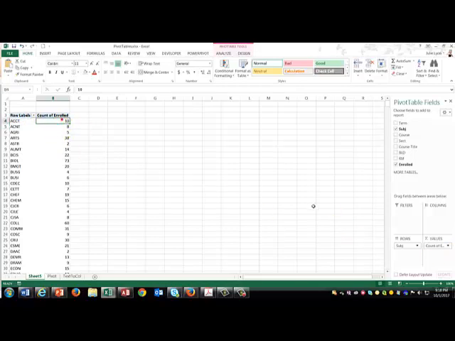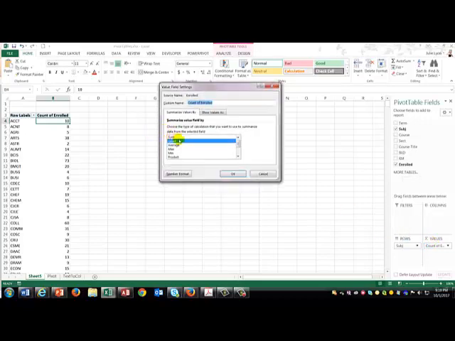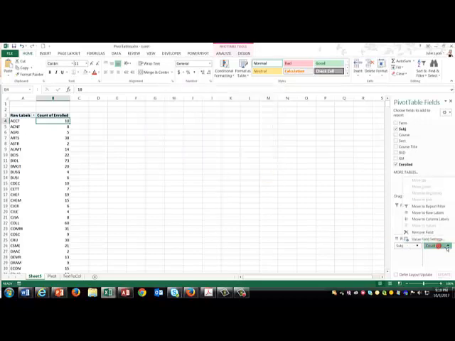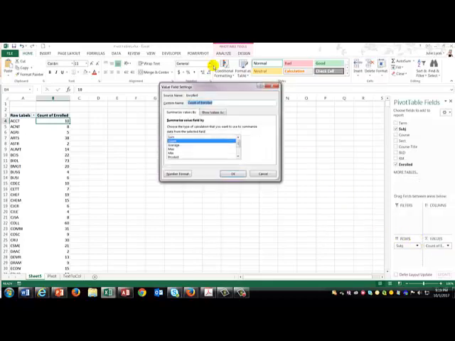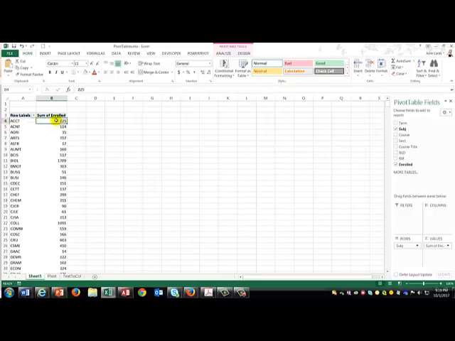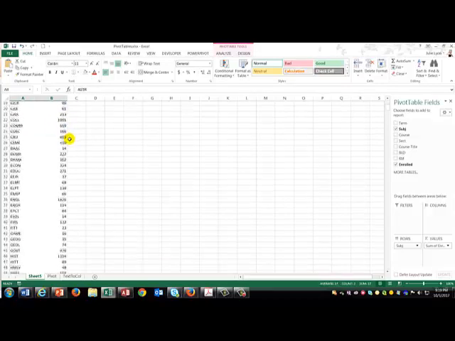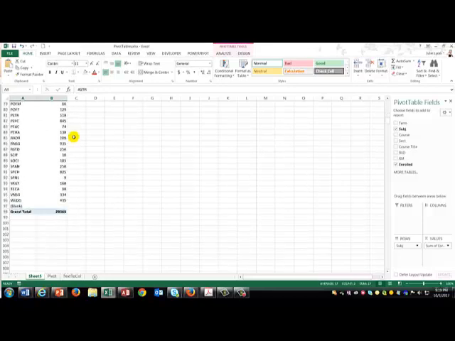But what would probably make more sense, since this is actually a number, would be to change that to a sum value. So let's change the value to a sum. Do you see what I did there? I just clicked on my count here, and I'm changing my value field setting. It opens up my value field setting box, and I'm going to look at the sum. And now it's going to actually total all of the students that are enrolled in courses with the subject ACCT. And so you can see how that would be very useful in a situation where you have large amounts of data.